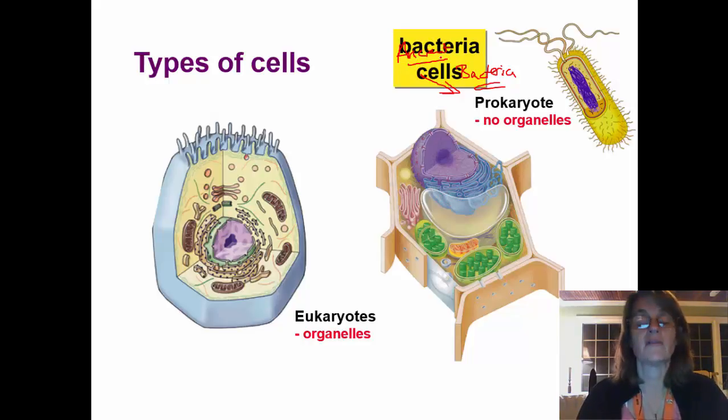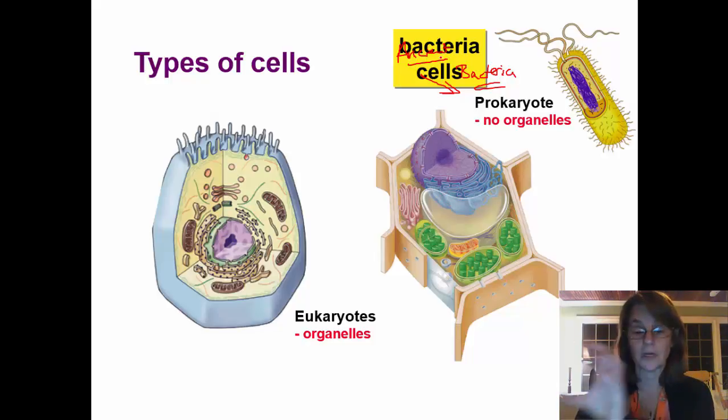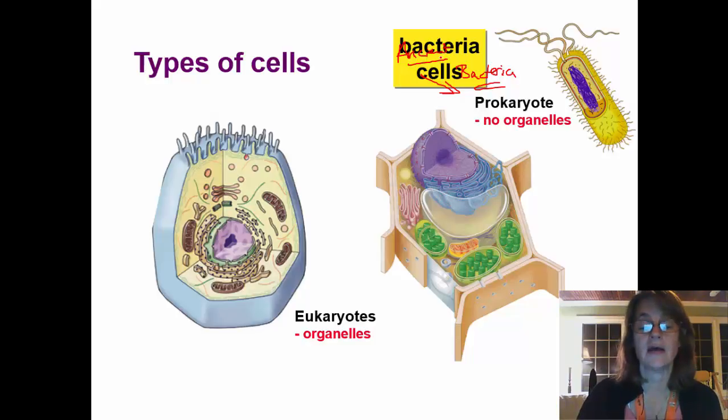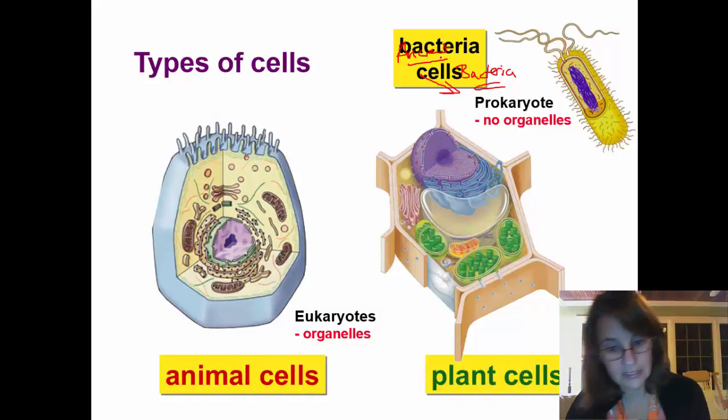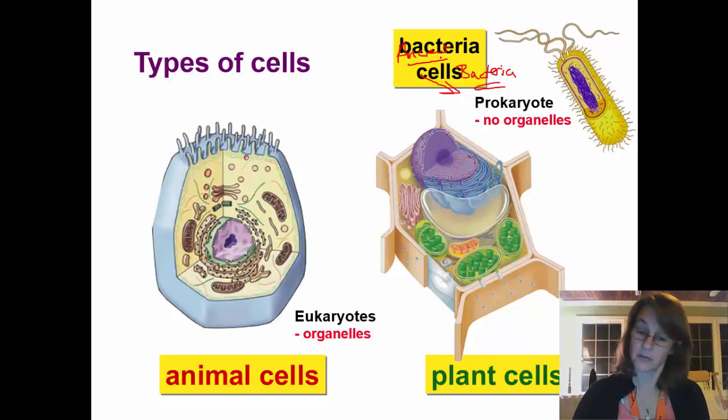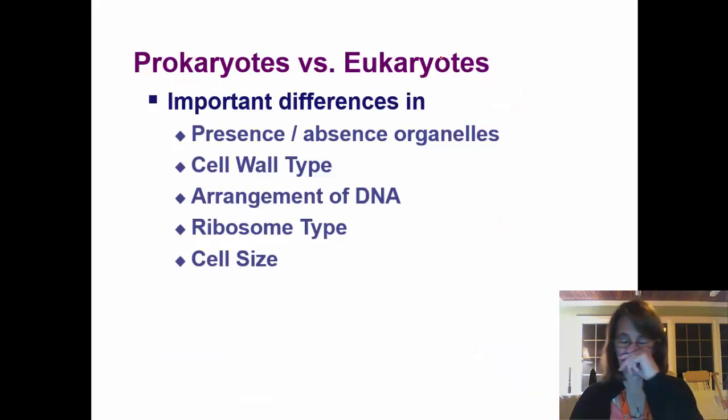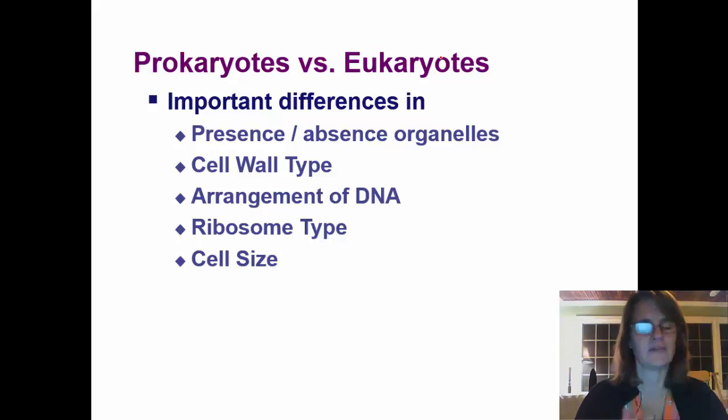Eukaryotic cells are the other fundamental cell type. So there's two fundamental types of cells: prokaryotes and eukaryotes. Eukaryotes have organelles. Prokaryotes do not. They are much more complex. Eukaryotes are much more sophisticated. There are a few types of eukaryotic cells. Mostly we think of animal cells and plant cells. But of course, fungus are also eukaryotic organisms. So you could throw fungal cells in there too, though we usually don't. We'll leave it at that.